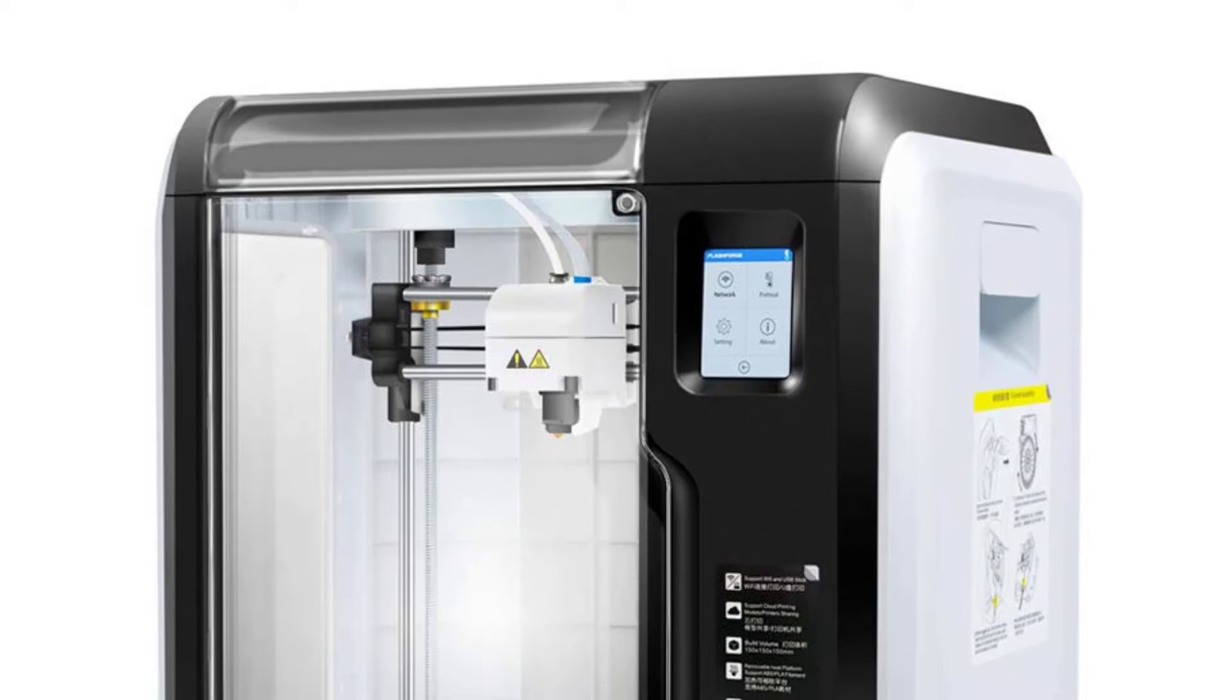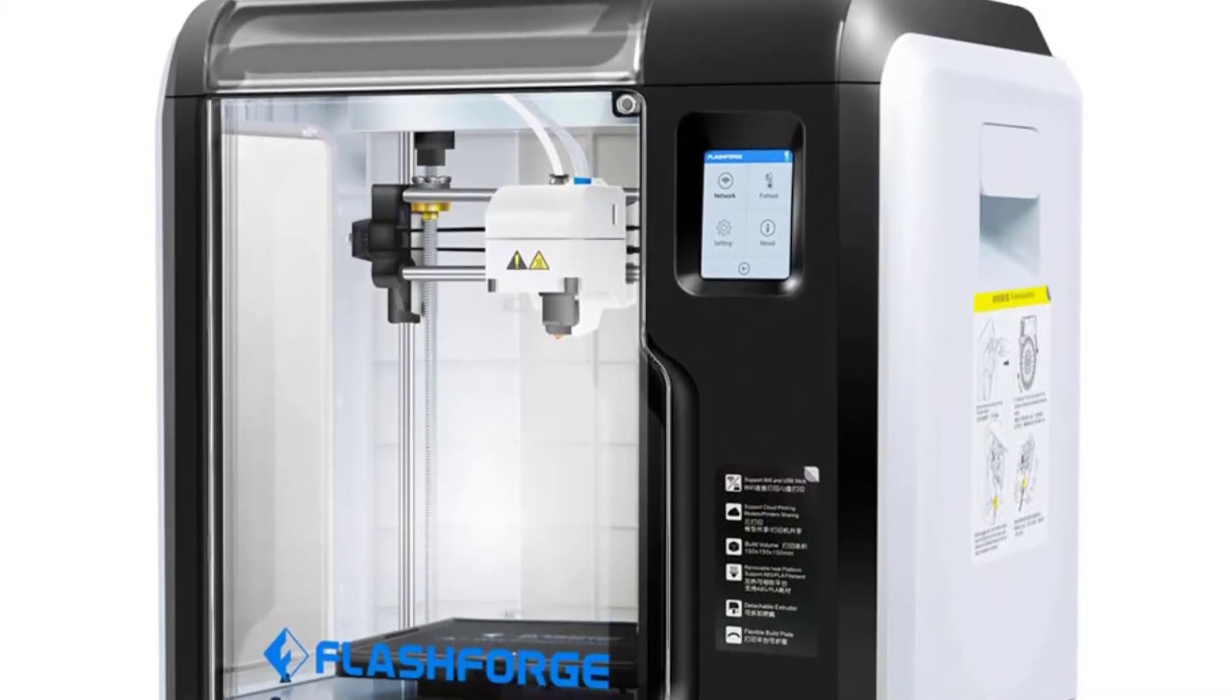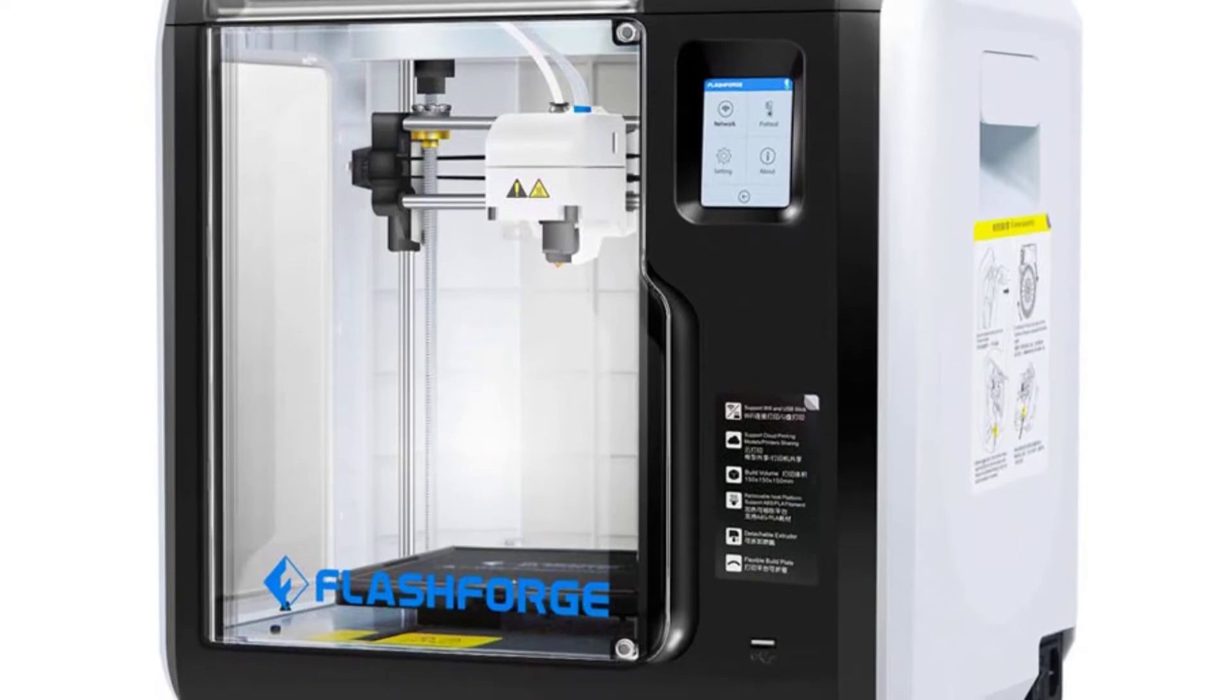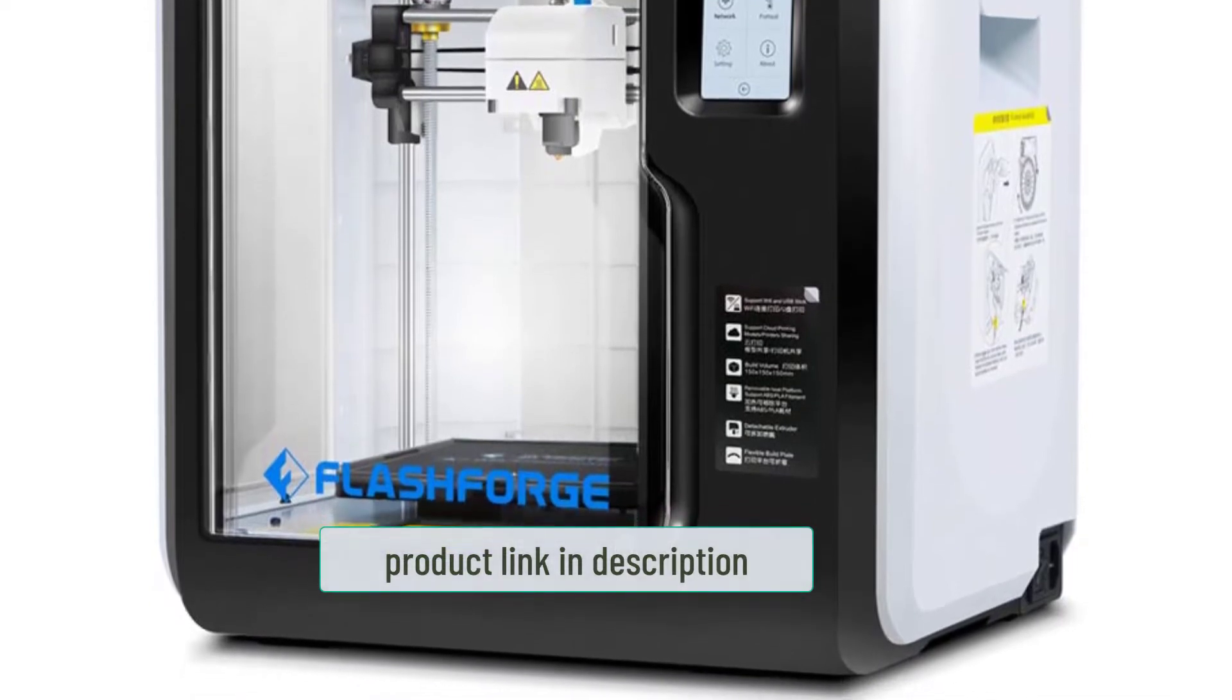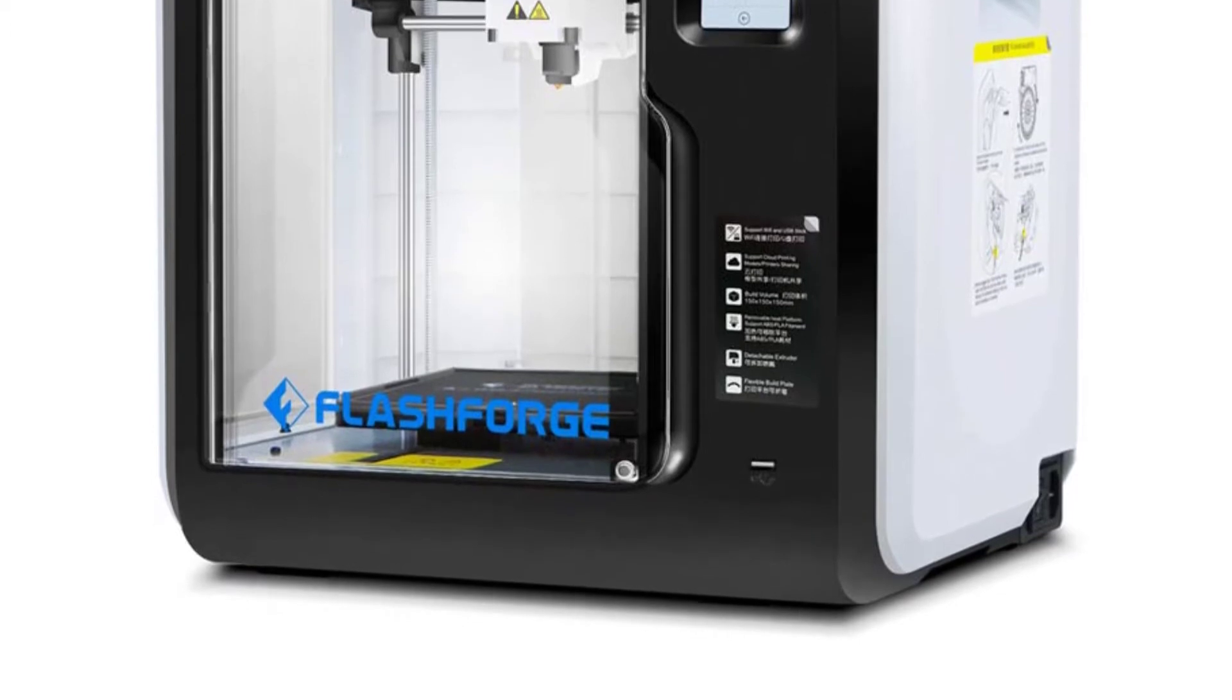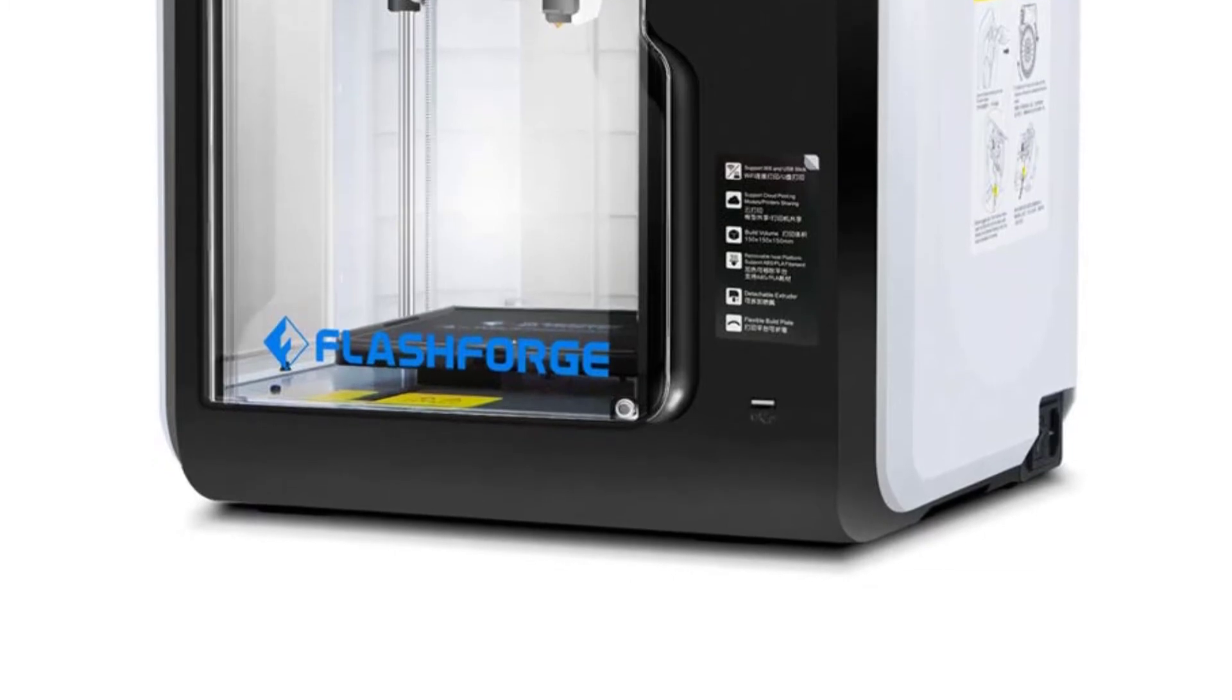It has a cube-like design that is unique and pleasing to the eye. If you have kids, this is one of the safest printers to have in your house as it is completely enclosed. A closed space also helps control the temperature, hence better printing, and keeps children safe from toxic fumes. The sibling of the Adventurer 3 Light, the Adventurer 3, has a camera, a feature the former lacks. So if watching your prints from afar is crucial to you, you may want to look into the latter.